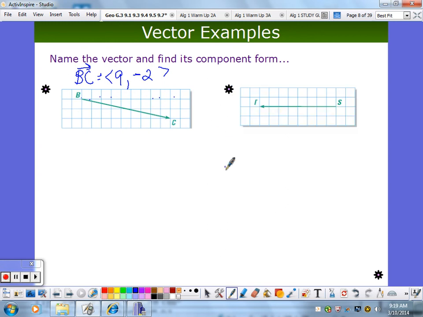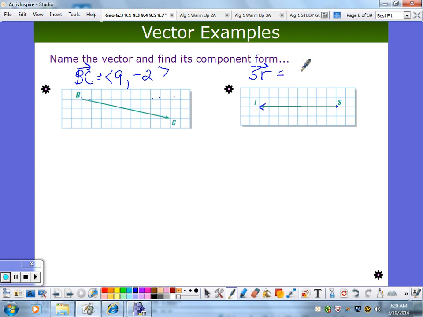If you're looking at this guy, and he's a little hard to see, he was on your paper there. Where am I starting from? Well, where's the arrow and where's the terminal point? SR. Because we're used to reading English, but you have to say, wait, it's starting from S, my arrow's over here. So it's vector SR, there's your direction.